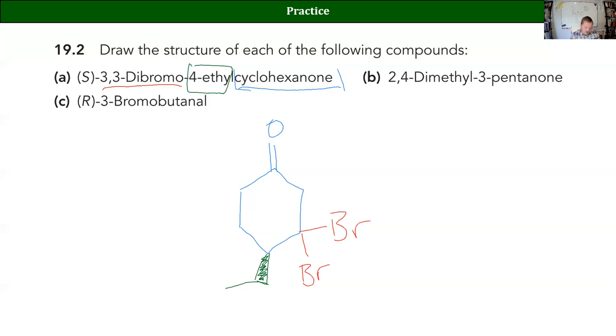then we assign priority. Our priority would go, 1 would be the side with the bromines, 2 would be the other part of the ring, 3 would be the ethyl. And the hydrogen is priority 4 facing into the board already. One to two to three, it's counterclockwise, right? So we got the S, we guessed right on the first one. If we got the wrong stereoisomer the first time we drew it, we would just switch this from being a wedge to dashes. All right, so again, as usual, break down your parent molecule and then just start slowly adding all the branches.